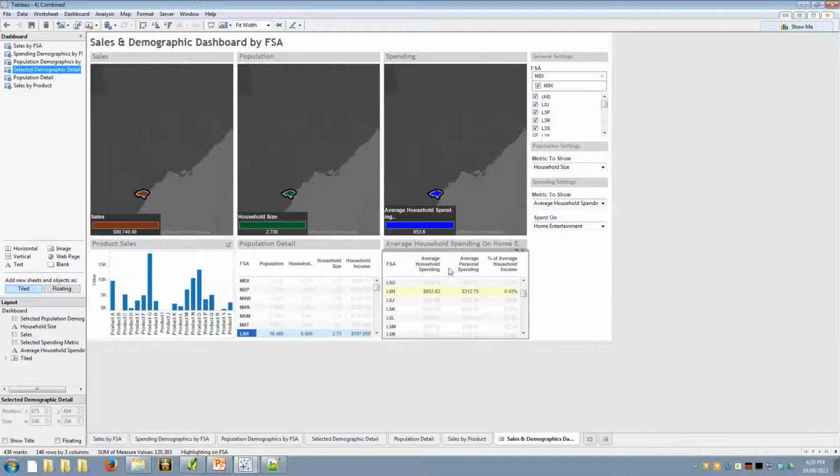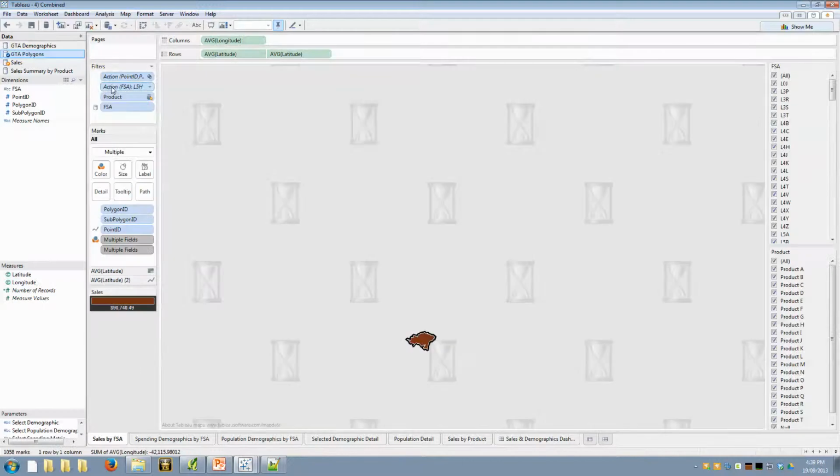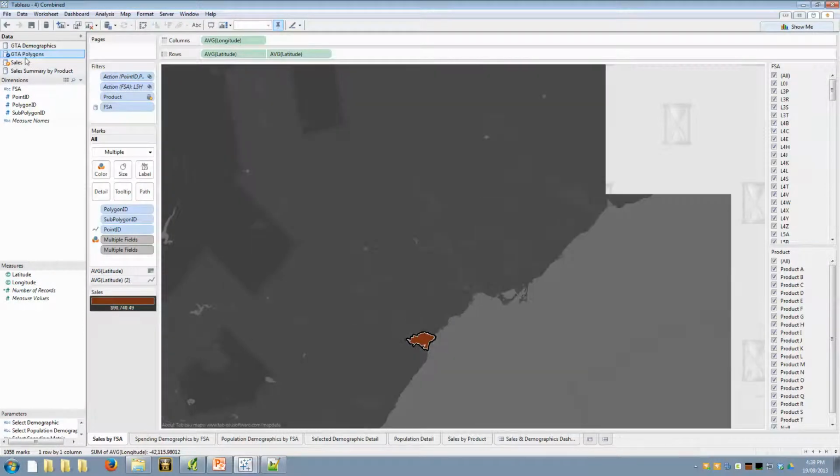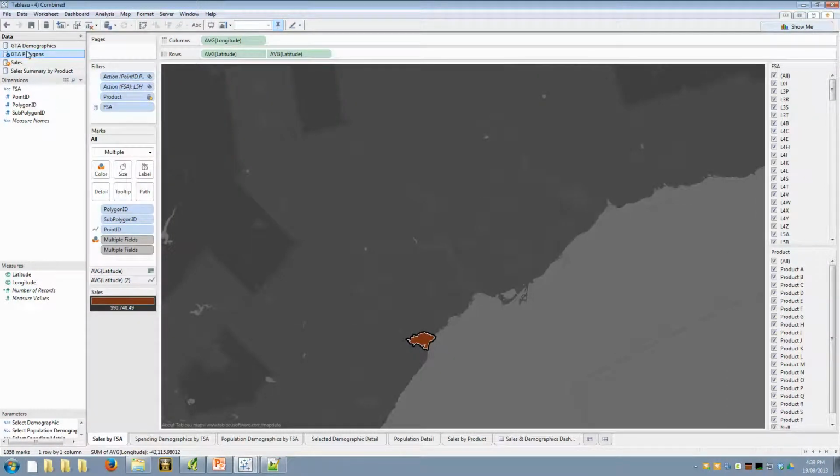So it keeps everything in sync for us. There's an amazing amount of investigation that you can do with just this one dashboard. And again, that's all done by linking the sales and demographics data with those polygons that we drew by exporting and converting them from the original shapefile.